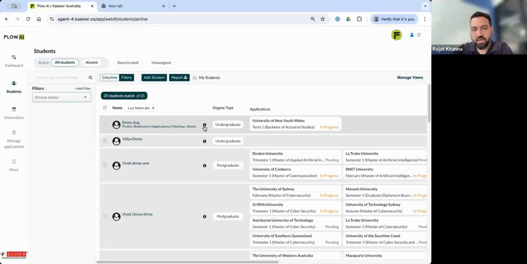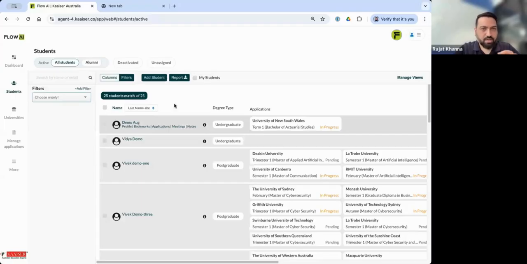The other thing is, this platform enables a student to actually log in. Now that's a big thing, because one of the problems that we wanted to solve for students and counselors is, when counselors start discussing with students around their basic application profile, their destination, their preferences, we need a lot of details from them. And manually putting that information for each student is quite a time consuming process. So if you are okay sharing this platform with your students, they can actually log into this platform and start putting in the information which you need. So you only need to review the information which a student or a parent has entered, and there is absolutely no need of manually filling in the information on this portal.